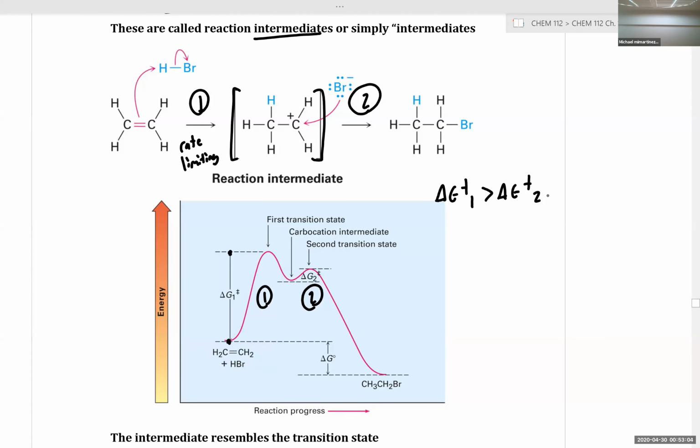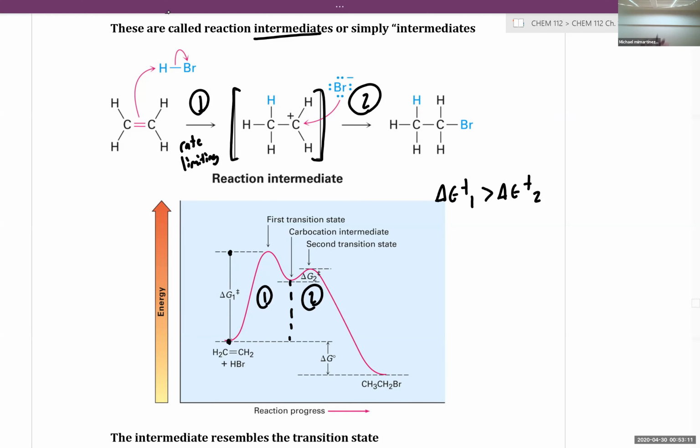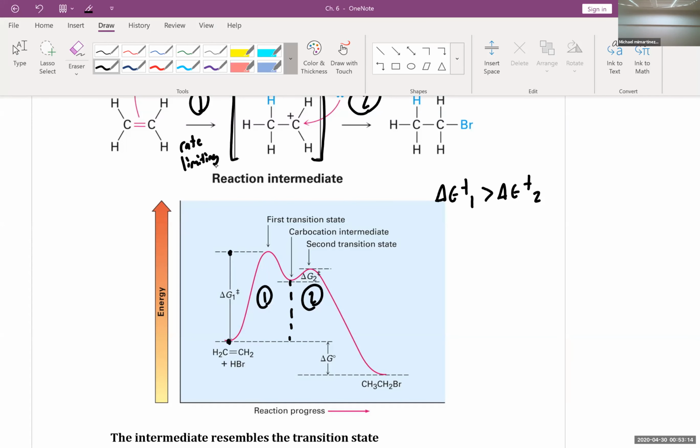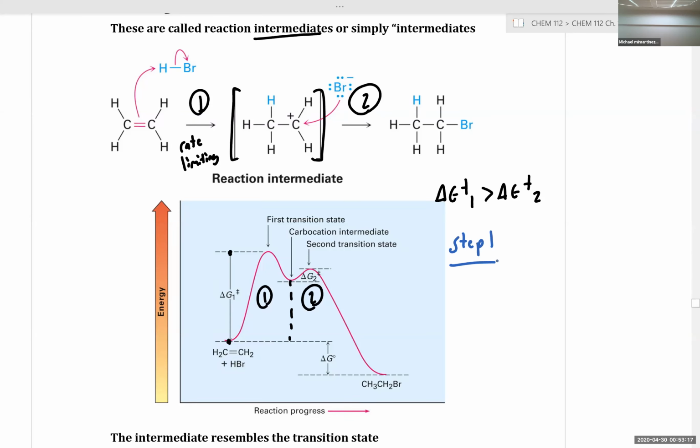Okay, so we can now really just focus on this first part of our reaction, okay? So let's look at step one in detail. So classifying step one, which is rate limiting. My question to all of you is this an exergonic or endergonic step? Is it exergonic or endergonic? Is it absorbing or releasing energy? Endergonic, exactly right. And the way that we can tell that is that the delta G for step one is greater than zero.